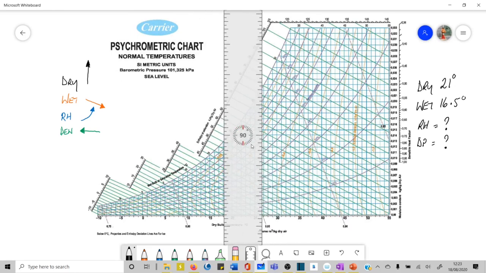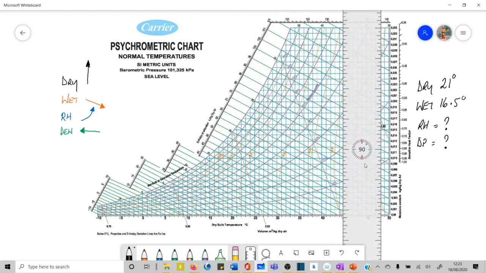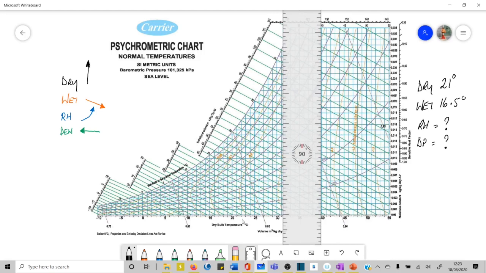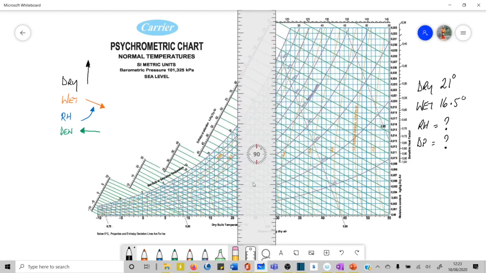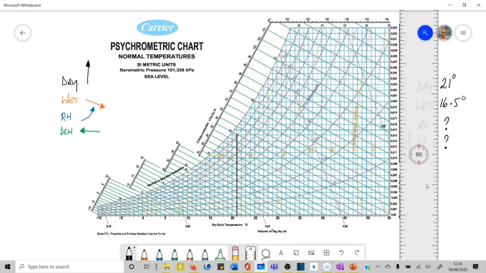Right, so our first reading is dry 21 degrees, so we're going to look on the bottom here, and we can see there is 20, 21 is just there, so I'm going to bring my ruler over just there and then draw in black because that's denoting the dry bulb. Okay, there we go, and let's put a little bit of an arrow there and label that as 21 degrees.